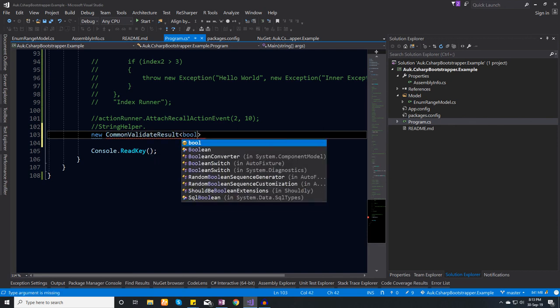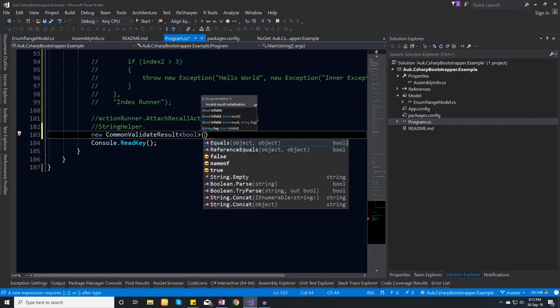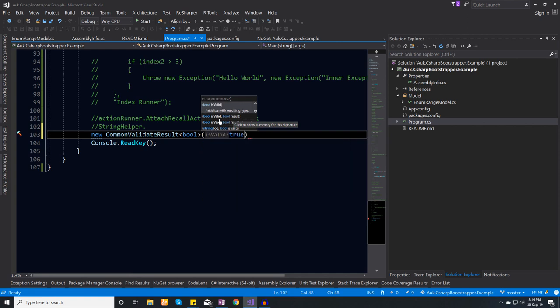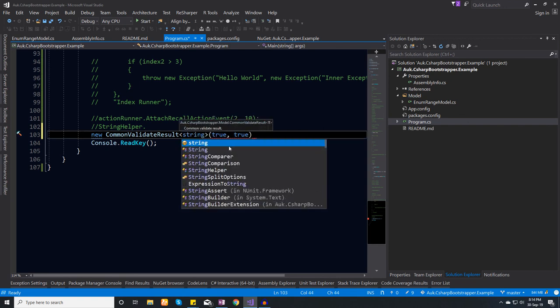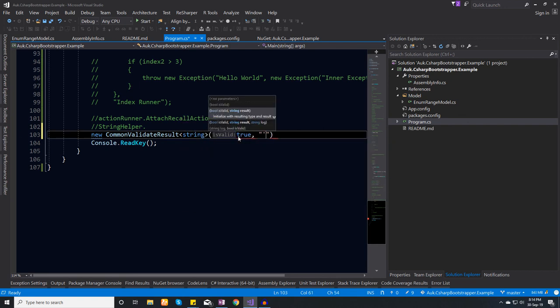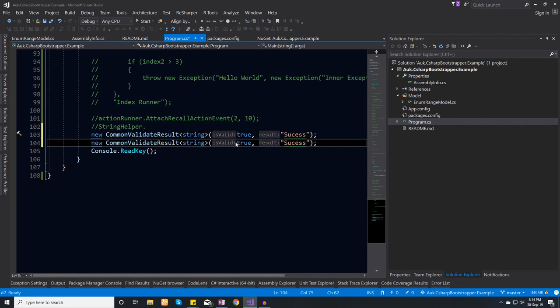So let's say I wanted to send a result of the Boolean type. The result here is the Boolean type right now, and for valid, I could say that it is true, meaning I found a valid result, and return also true. Or I could make it a string to make it more believable. I could say success is the result that I was looking for. Or I could say false, and then I could say failed. These are the results I could return. So I don't need to create a type only for these few things.